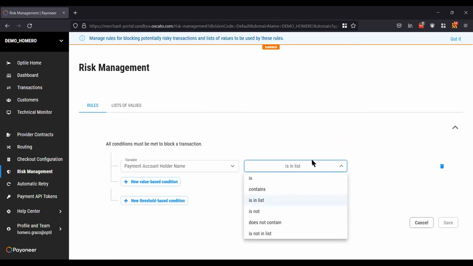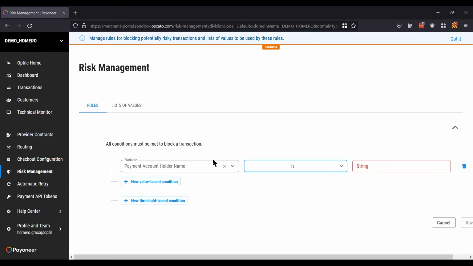This can be a variable that you define here, or you can set a list first. I can jump in there later. So you can set a list of such variables and import it here. Let's say I can give it an Excel file that contains lists of holder names that I found, at least in the past, being connected to fishy transactions, and then we import the list here. Or I can just go directly here and say the payment account holder name is, and then you give some name, like Joe. In that case, if any customer tries to pay with a card and the card says my name is Joe, the card is going to be blocked.